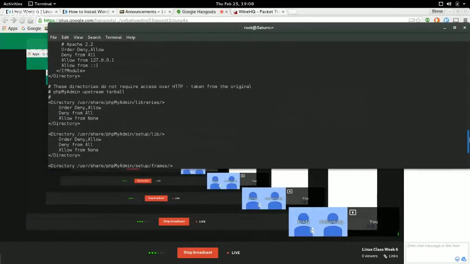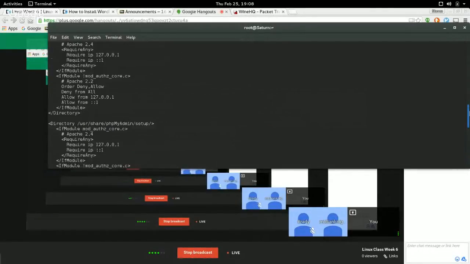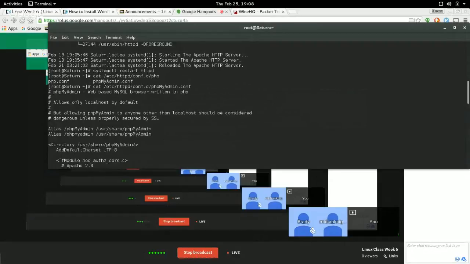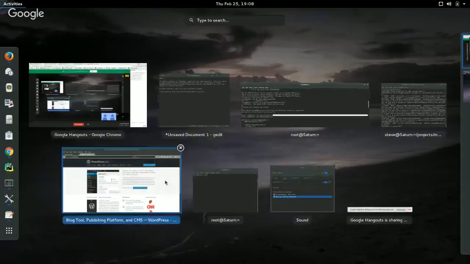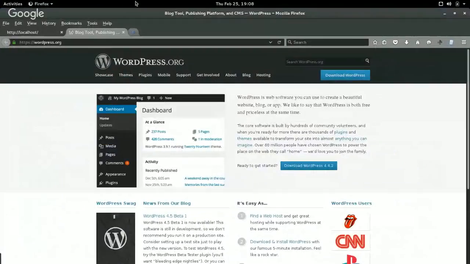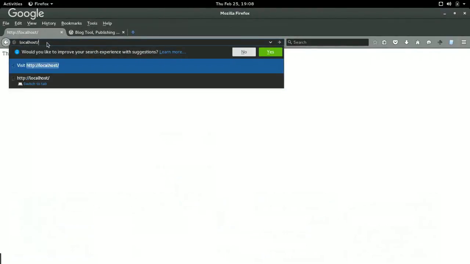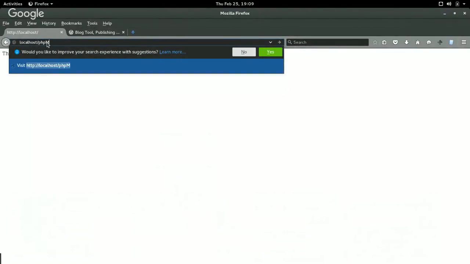We've got all this stuff in here. What we're really looking for is this alias right here to phpMyAdmin. This should work. I'm going to go to Firefox over here, and instead of localhost, I'm going to do localhost/phpMyAdmin.